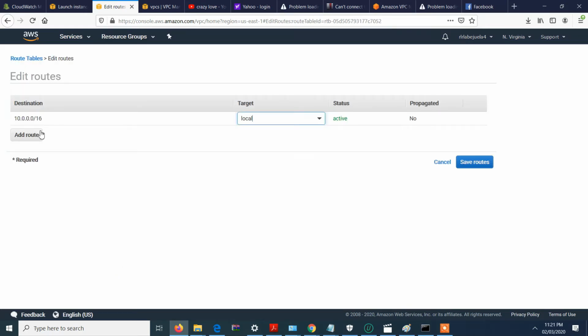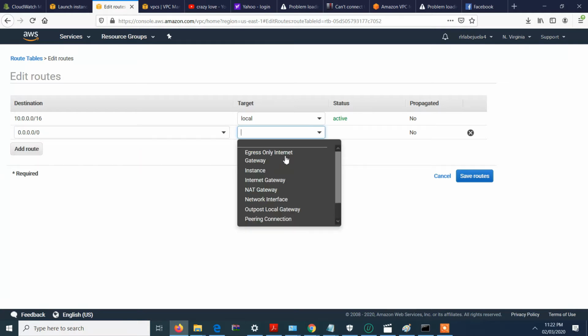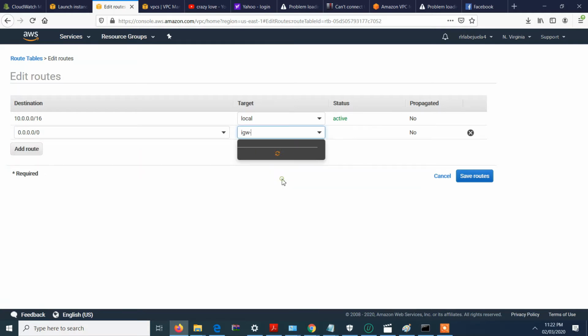Edit routes. Let's add, so our network is visible, the internet gateway. Attach it, the internet gateway of my first VPC. So save routes.